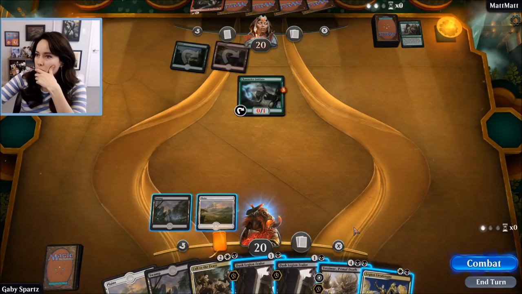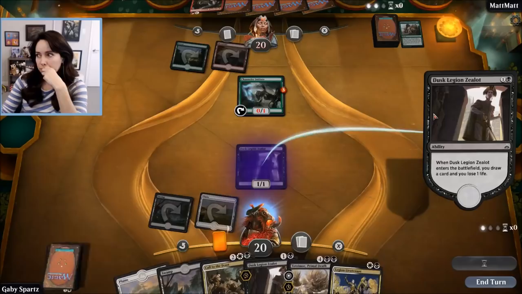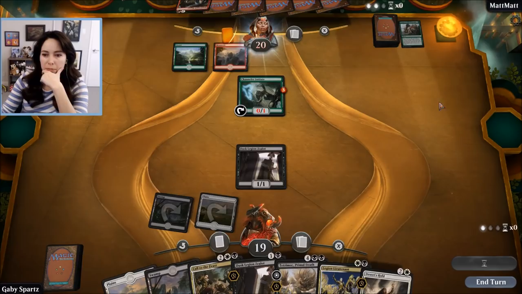Okay, this should be better, right? All right, we'll see if I cover up anything here. I think we kick it off with Dusk Legion Zealot. Oh yeah, the stack goes over there. You are correct. There you go. There, we fixed it. Yeah, of course, don't you worry.